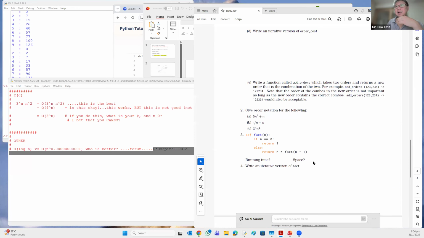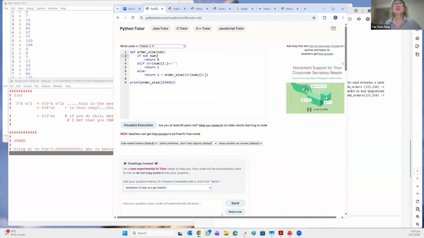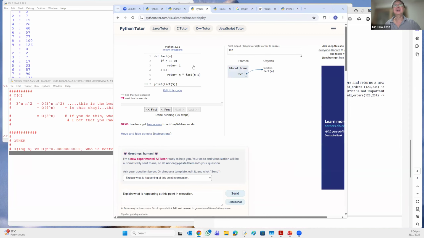All right. Now we are at question 3. Factorial: if n equals 0, return 1; otherwise return n times factorial(n minus 1). I have it in the Python Tutor here, factorial.